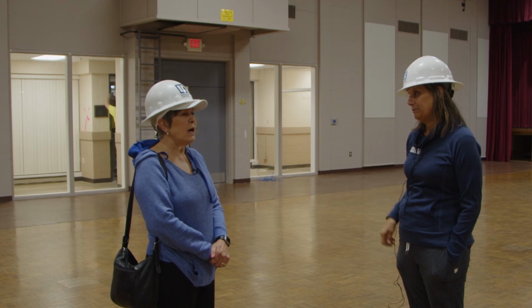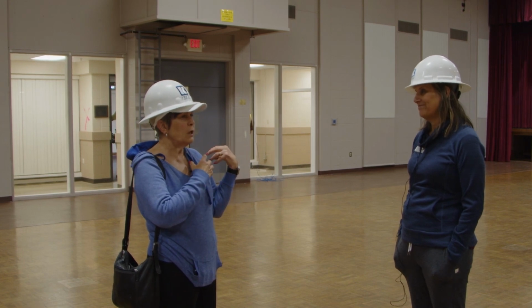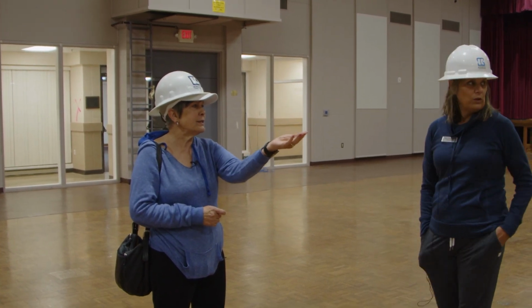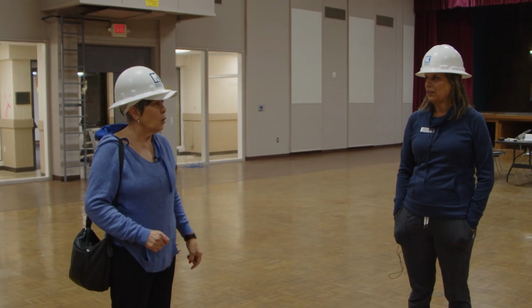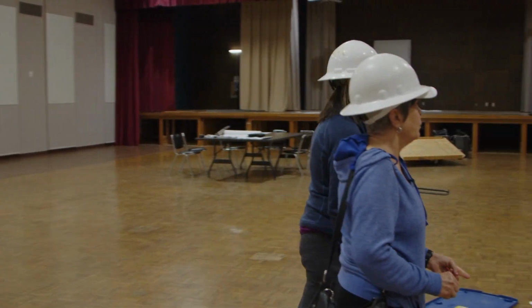Excellent. I know that you are moving the fitness center to the other side of the building. I think they're tearing the ceiling down over there now, so it's probably not a good idea to go that way, but could we go that way? We can walk in the hallway real quick and get a shot, and then I'll take you to the other side of the building. That works. Where it's going to be. Okay, so we'll go through here.